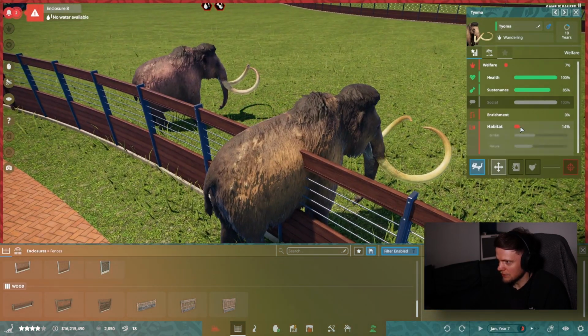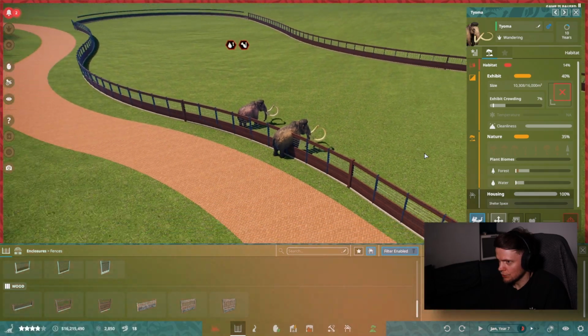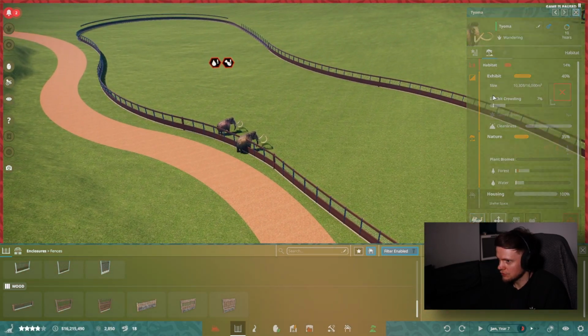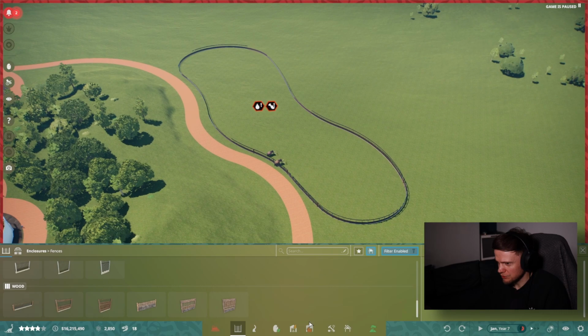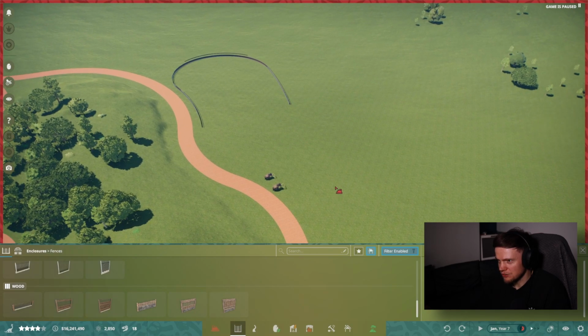Thanks. Let's see if this is big enough. Habitat wise, no. Close. Right, let's just do a little bit more on that. I don't really like the shape I've done anyway. I don't know what this is. Bit weird. I feel like it started off well. It's that part there where it's gone wrong.